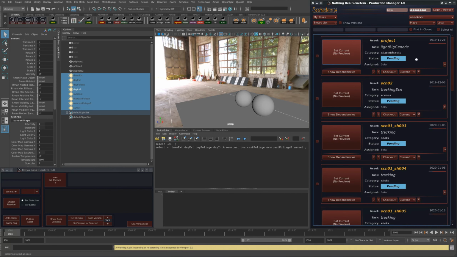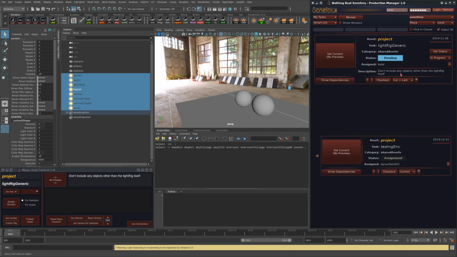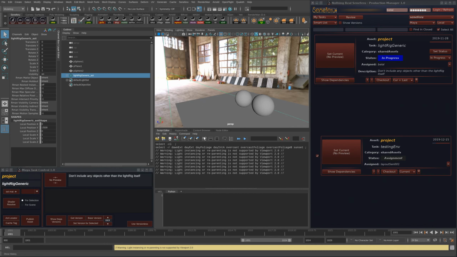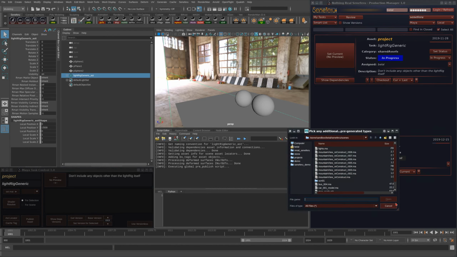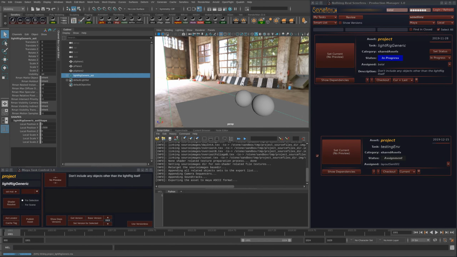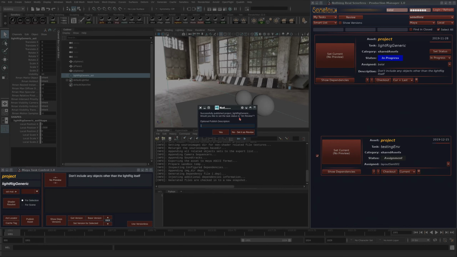So I will set this project light rig generic to current, and I will set it in progress, create asset locator, and publish. Now the publish is done, and this is it.